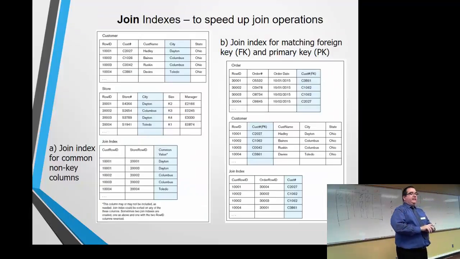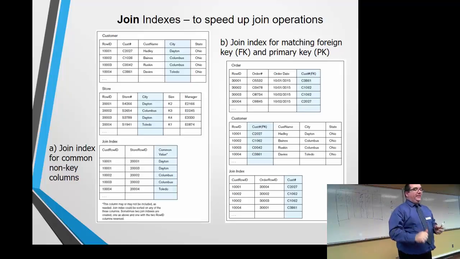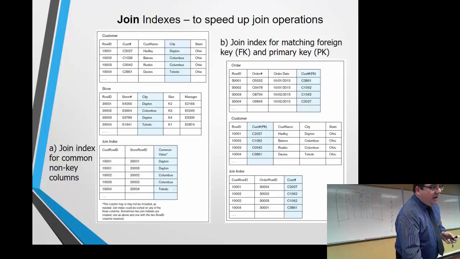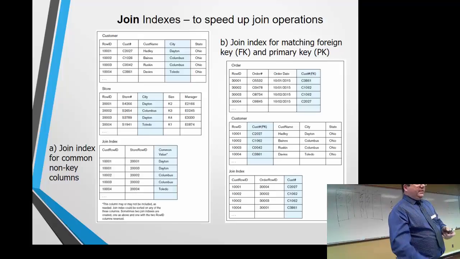The other one's a join index. This example's brutally gross. As you can tell, these are the slides straight out of the textbook. That's the one the other sections are using, so I have to give these slides to you guys. That's why it's these gross slides that I don't like. They don't explain stuff very well. Essentially, all it's doing is it indexes the columns that have points of commonality, so that the searches work faster. That's all that's doing.